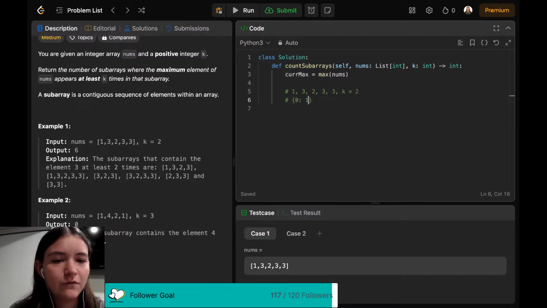So we know we have one value that has 0 cur maxes. Then we move here. We have 1 max, so 1 goes there. And then we have 1 value with 1 max.